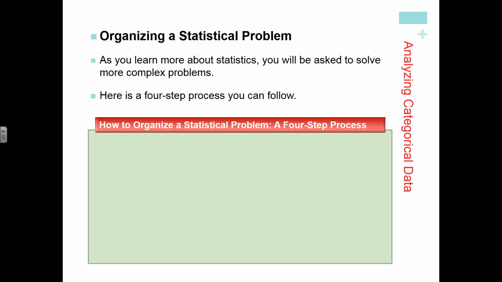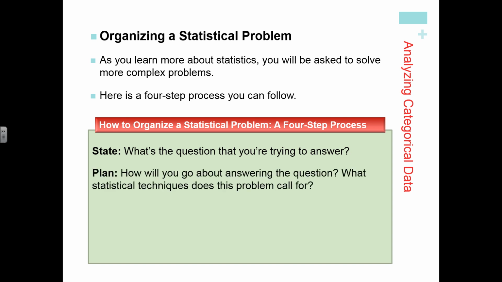Alright, so as we go further in this class and as we move on to harder problems, even in the later chapters, we'll always use a 4-step process to answer and analyze our statistical problems. The first step is to state your problem. You always want to state what question you're trying to answer. It could be something really small, it could be something really big, but you always want to state what you're trying to answer.